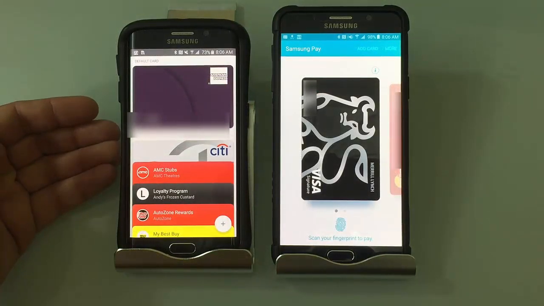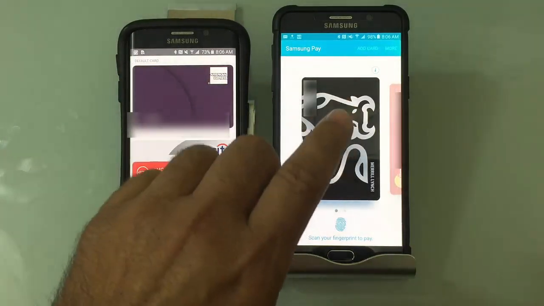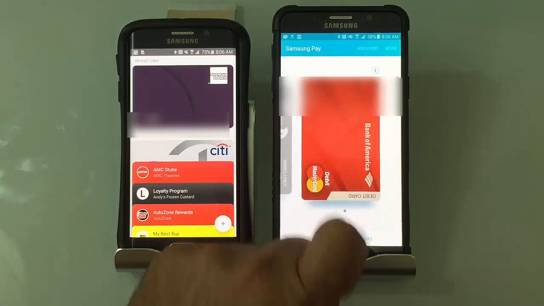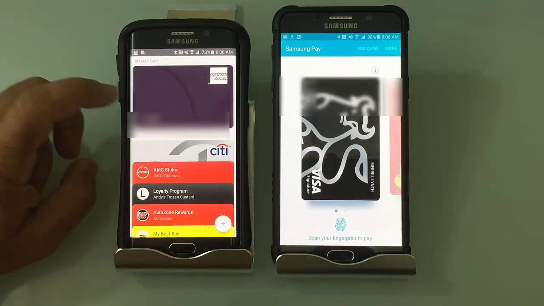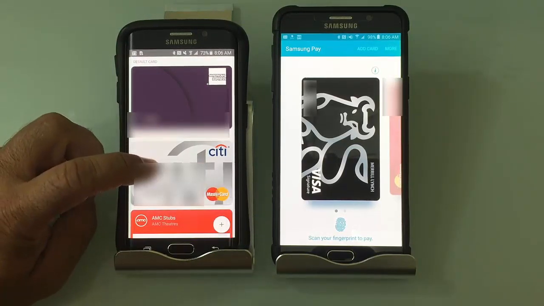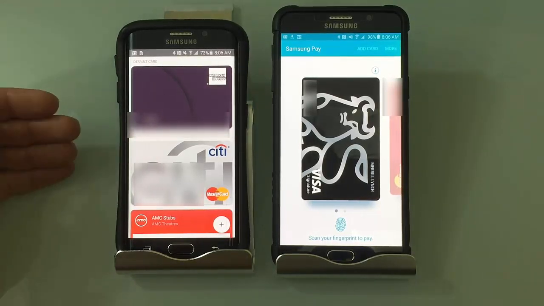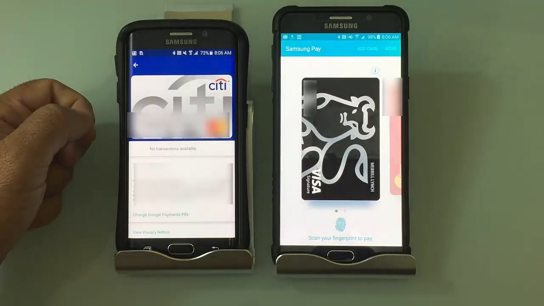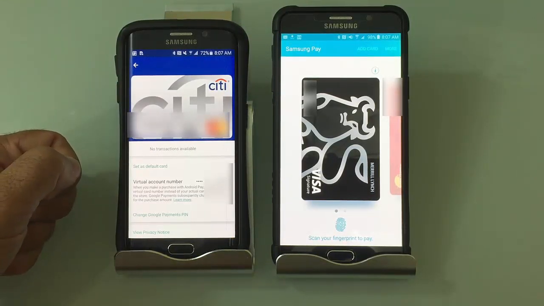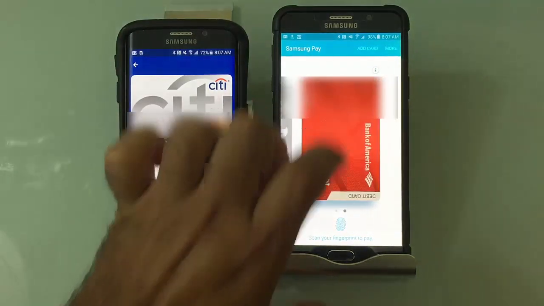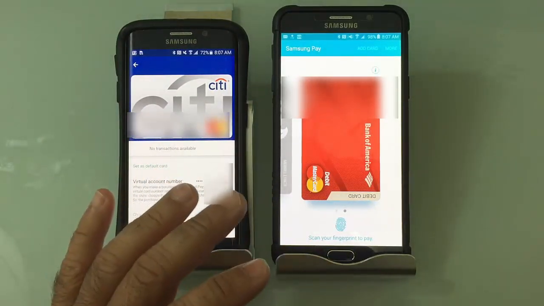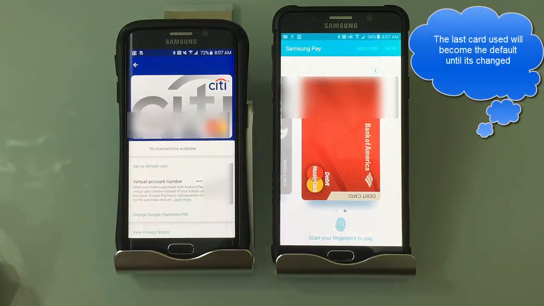Now, both applications, or digital wallets, have the ability to hold multiple credit cards. Samsung gives you the ability to just swipe from left to right to get your different card, so when you switch, now I'm using this card, all I have to do is switch back and forth. On Android Pay, I have to choose the card that I'd like to use. Here I have two cards, so I'm able to have multiple cards just like I can with Samsung Pay. I would have to choose that card and then set it as default so that it could be used. With Samsung, all you have to do is choose your card, and once you've moved over to it, that becomes the card for you. The concept of a default isn't really there because you're just swiping between cards.